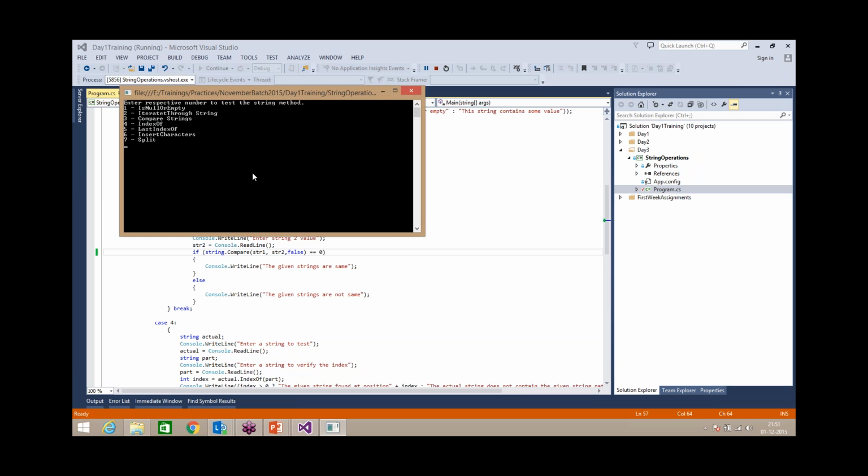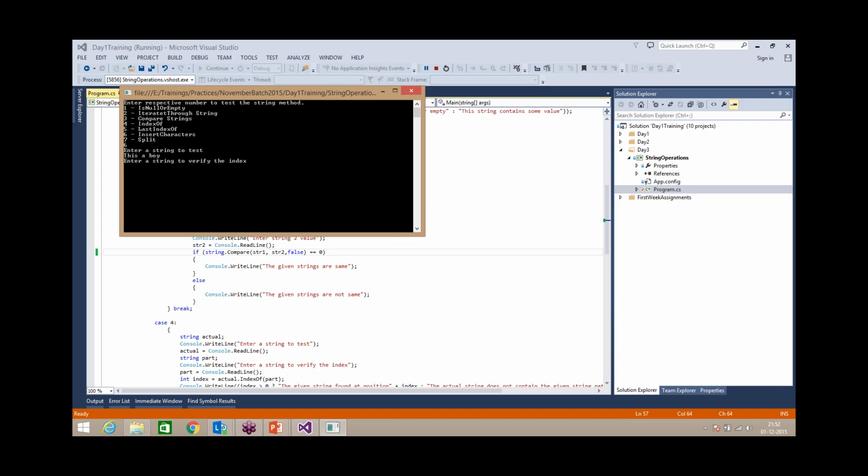Okay, we'll use this. This is a boy. Suddenly I forgot the word is. So if I want to insert something here, I can use string 2 to verify the index.